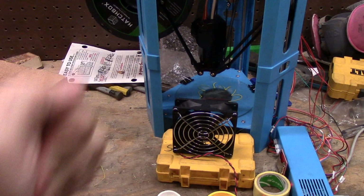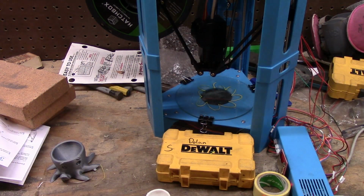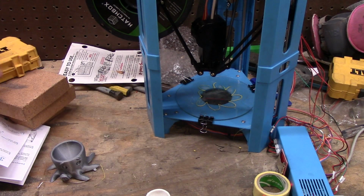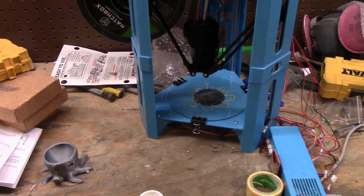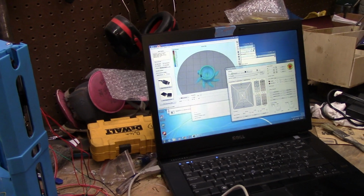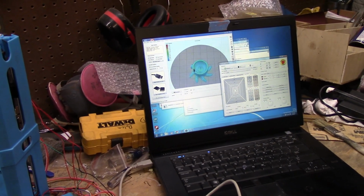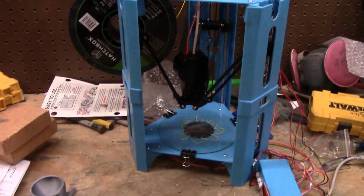So, I've had the 101 Hero for about a week now. I figure I'd do a review of what I think of it, what I've done so far for improvements, what my next step improvements are. As you can see, I have it hooked up to my laptop running Simplify 3D, which I have for my other printer. I love the program, by the way. It's awesome.